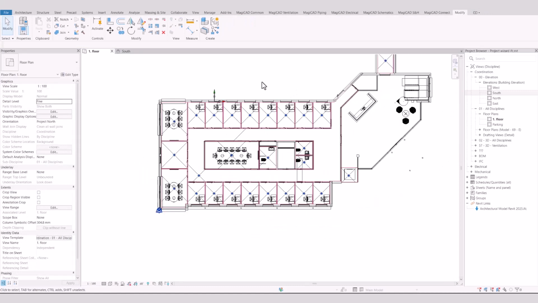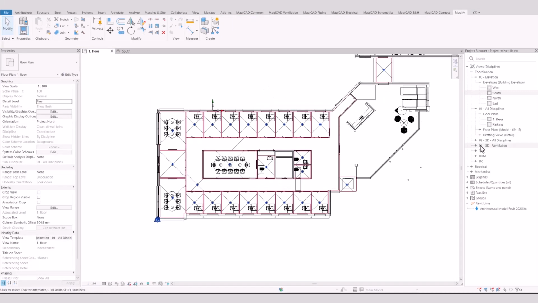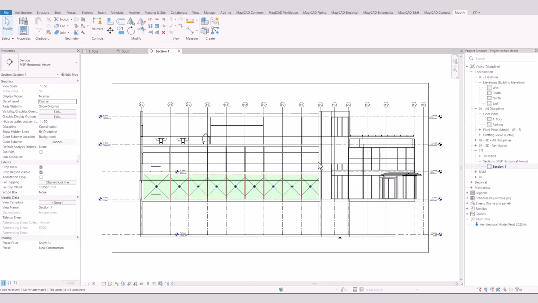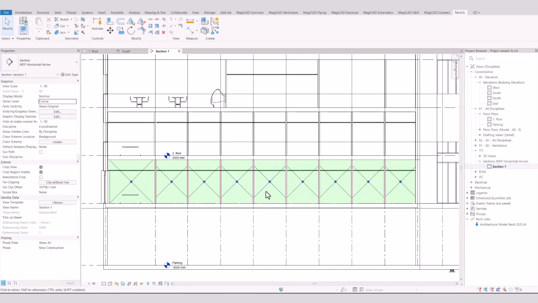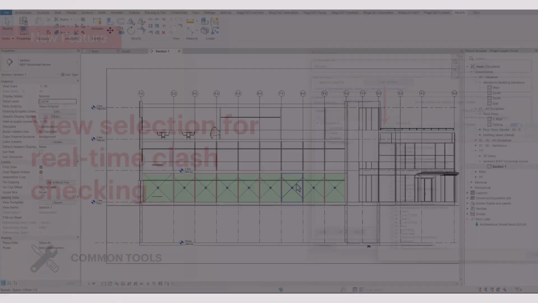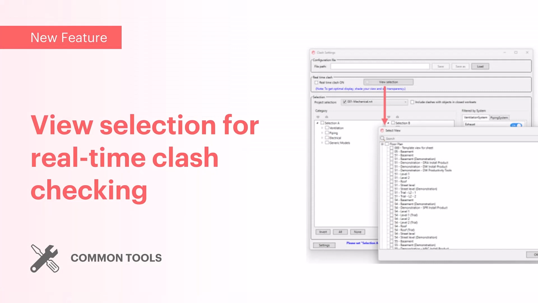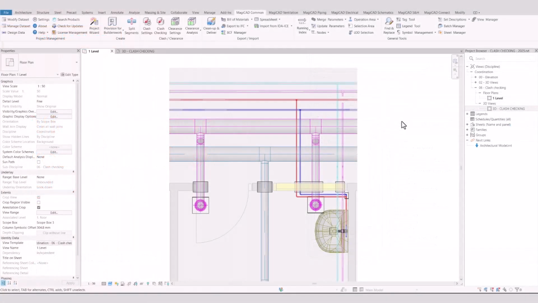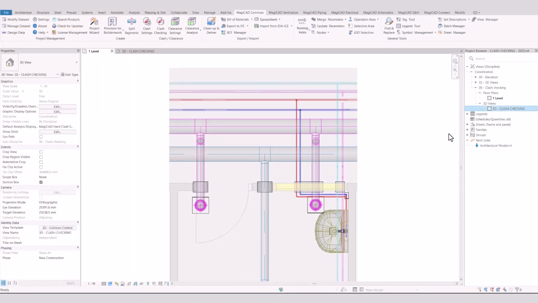We can also go to a section view to see the spaces here in the first floor. In this project, we have a specific view for clash checking.